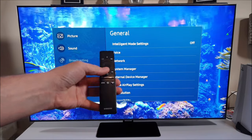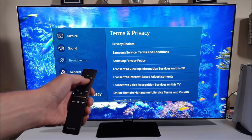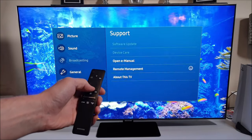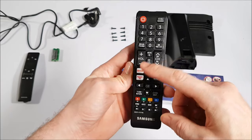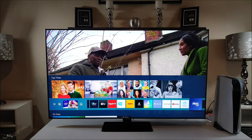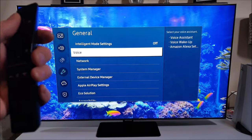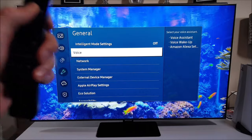Using that remote control, I've got to say it is very swift at times. But you do, however, get minor pauses and a bit of a delay when using that smart remote. The basic remote control, on the other hand, is perfectly fine. That does obviously have thicker, clunkier buttons. The voice activation functions are not too bad after being fully set up.